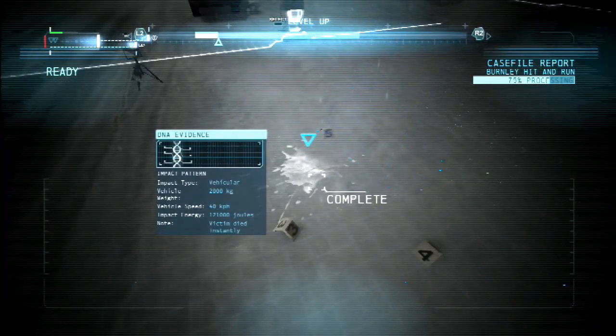DNA evidence indicates the car was traveling at a high rate of speed, but the angle of spatter shows the driver lost control and the car was weaving. I should review the crime scene, see if anything else was hit.